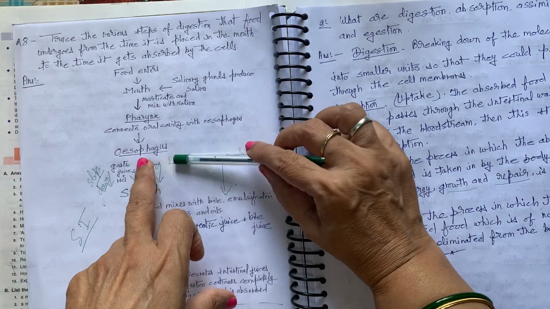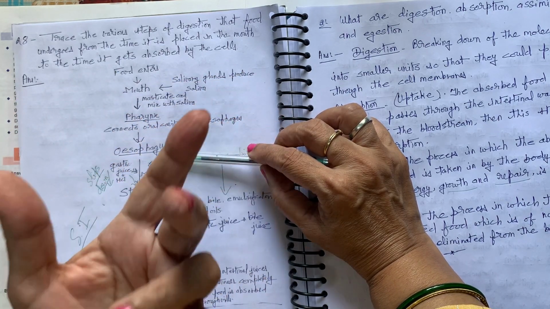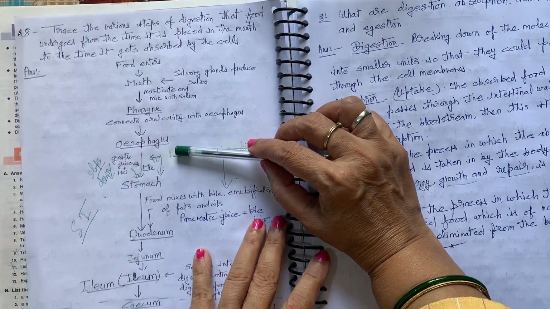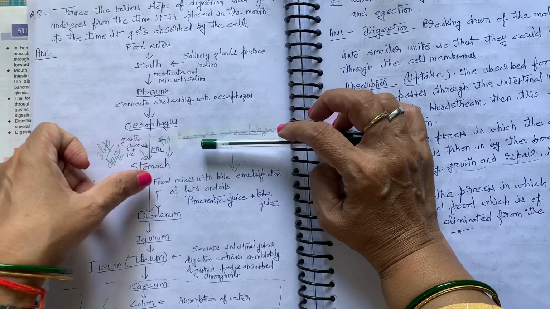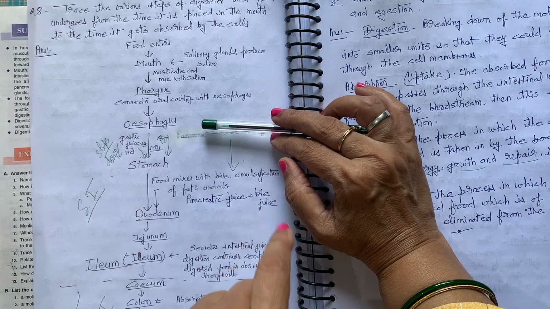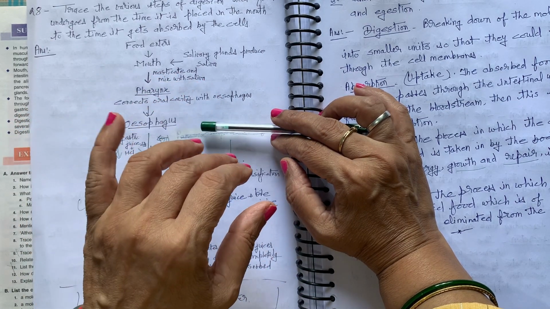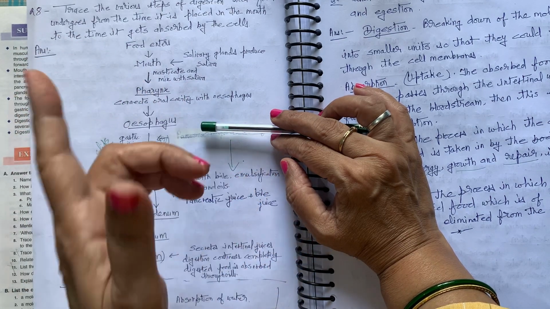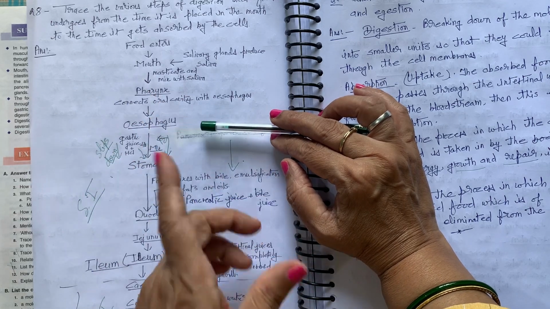and this esophagus is a small tube. It has mucus glands that secrete mucus. Mucus mixes with the food and slips the food easily from the esophagus into the stomach. Now in the stomach, gastric glands are present. They secrete gastric juice and HCl. Pepsinogen is secreted. Pepsinogen in the presence of HCl changes into pepsin, and it acts on protein and changes protein into proteoses and peptones.